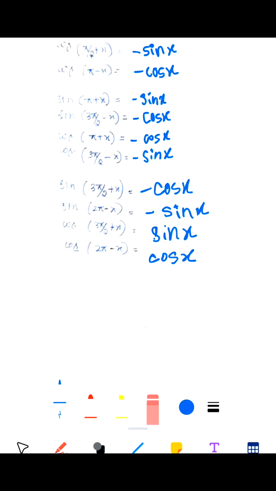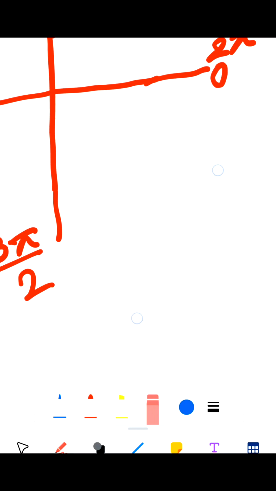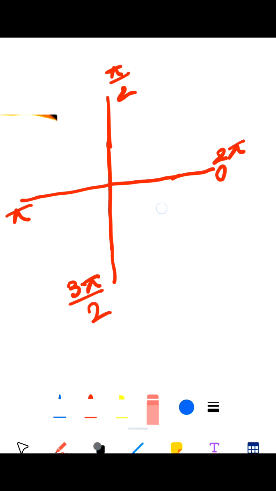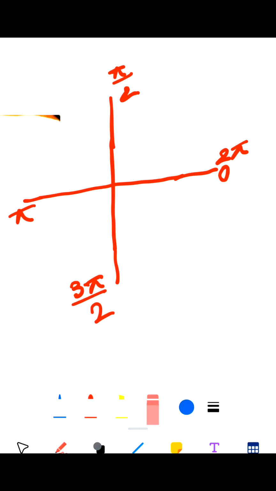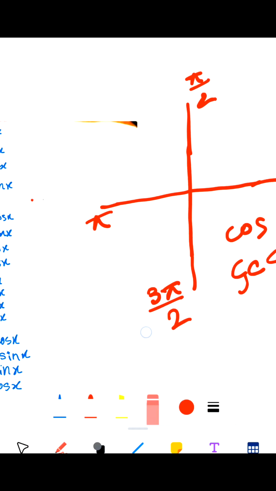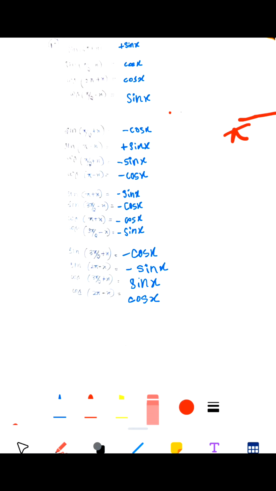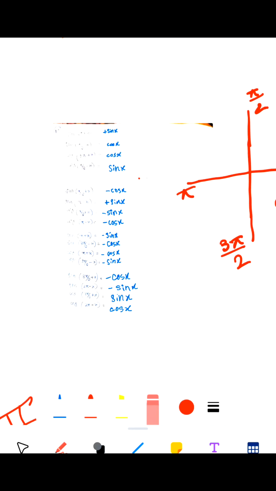So I hope you tried. I think you got the similar answer. If you did not get it, just listen to me. So sin(3pi/2 plus x) is nothing but what? 3pi/2 plus x is the fourth quadrant. In the fourth quadrant, cos and secant are positive, the remaining are negative. Remaining in the sense here we have sine. So with 3pi/2 you have to change the function, that is sine becomes cos, but sine will be negative in the fourth quadrant, so negative cos x.